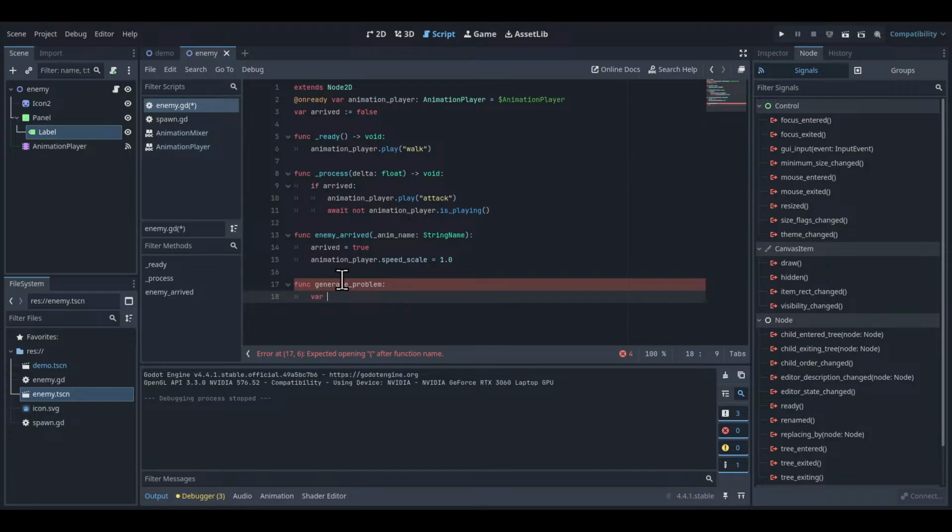Var problem will be equal to randi 1 through 4. I'll add 1, addition, 2 is subtraction, etc. You get the gist.